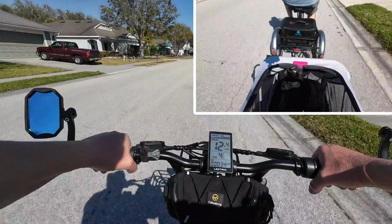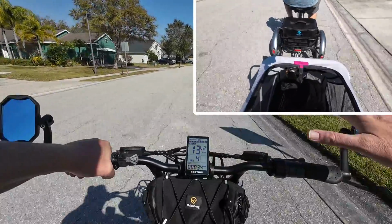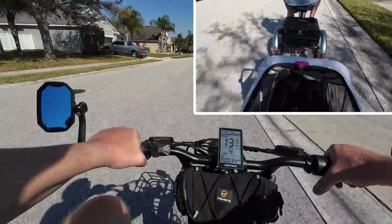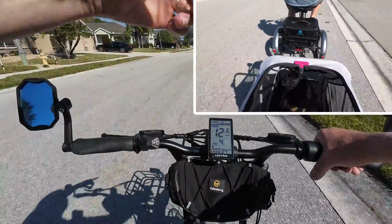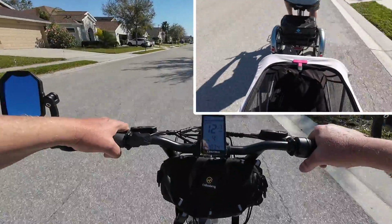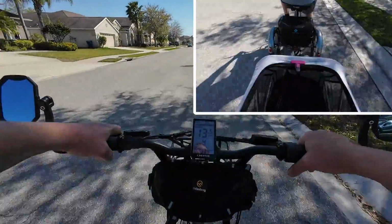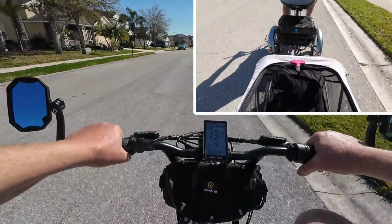Yeah, so what was I saying? If it would be different if the trailer was riding way off to the right and it was sticking out quite a bit beside the trike, but it's not. It's right aligned with it on the right side, so I'm okay with that. So I think this is a success.